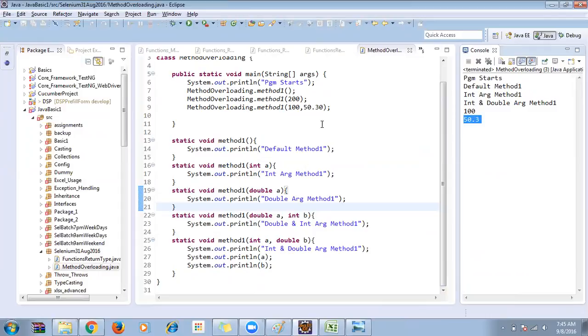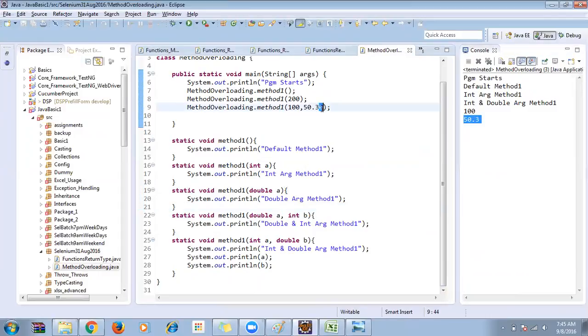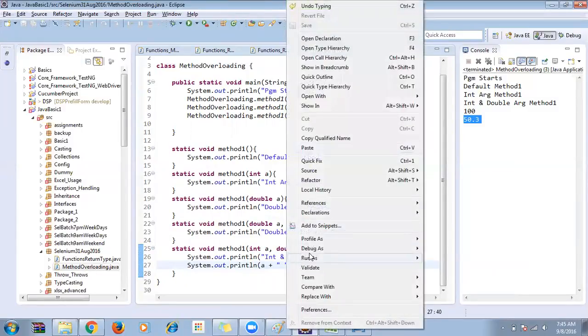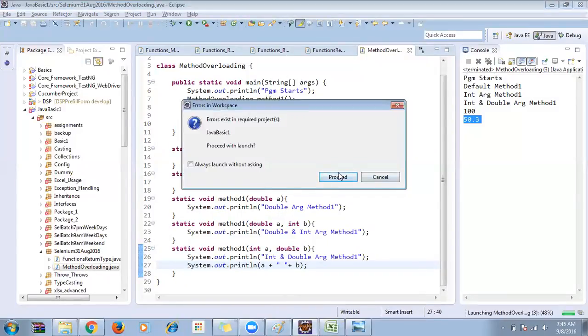The trailing zero has no value over there, that's why it shows 50.3. So this will be loaded here. Clear? I can also give it like this, b, so instead of having it in this place, I am trying to have it in a single place. Run as Java application.